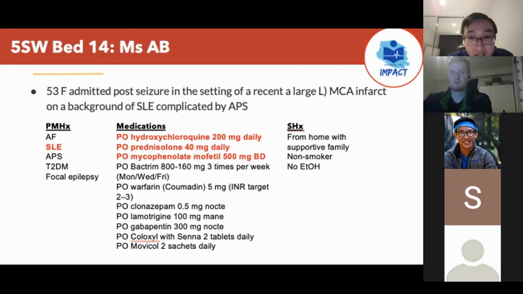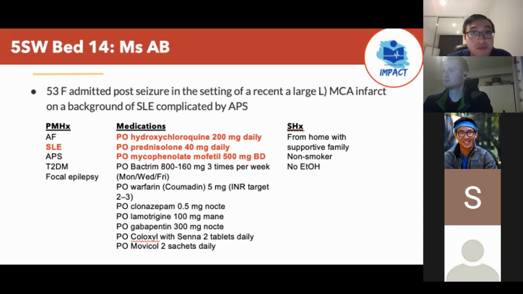And I think, especially for the final years on this call, a piece of trivia that you should bear in mind for next year is that PJP prophylaxis is generally recommended for all patients on prednisolone at a dose of more than 20 milligrams daily for more than 4 weeks. And you'll see a lot of these patients. So more than 20 milligrams of prednisolone daily for more than 4 weeks warrants consideration of PJP prophylaxis. The first line agent for PJP prophylaxis is Bactrim.